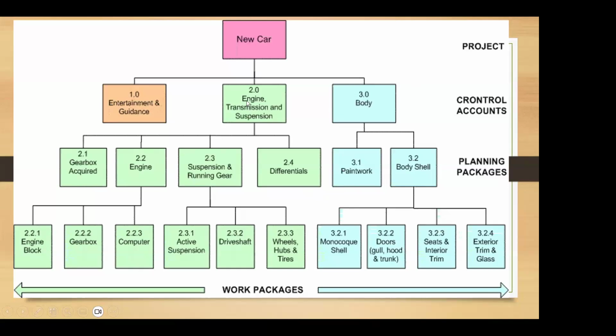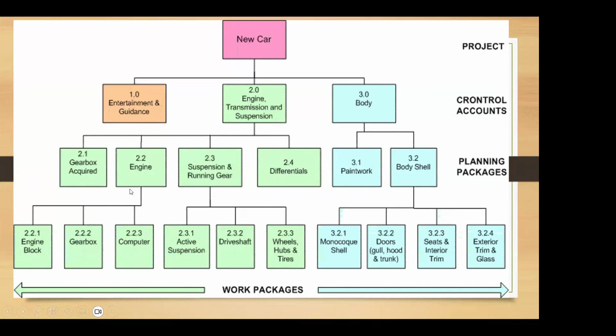Then you can break down the engine, transmission, and suspension further. You can have the gearbox acquisition, the engine, suspension and running gear, the differentials, right? And then when it comes to the body, you can look at the paint work and the body shell. So these are the planning packages.